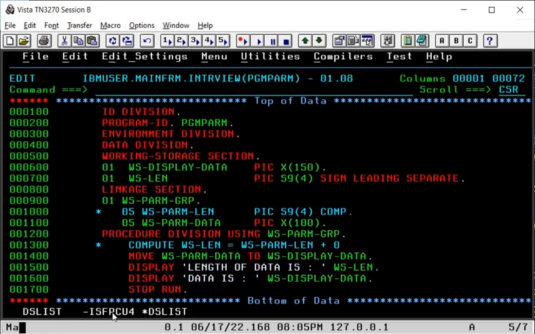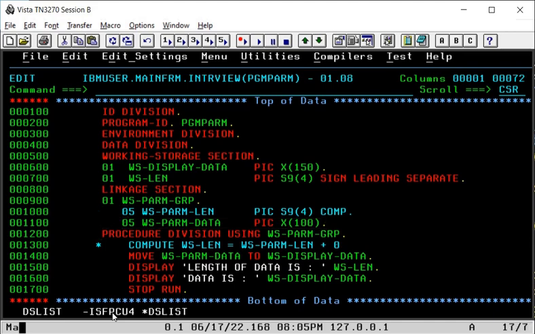Here we have removed these 2 bytes of length, and as per the IBM standard and the standard of the PARM parameter, if we don't define the length here, it will consume 2 bytes of data from here, and the data will be truncated.